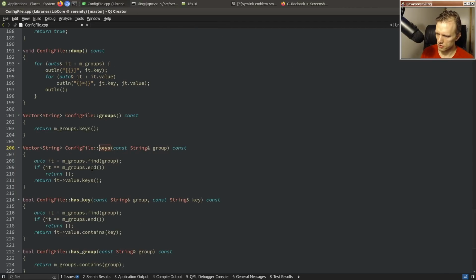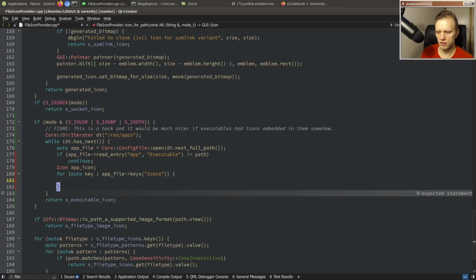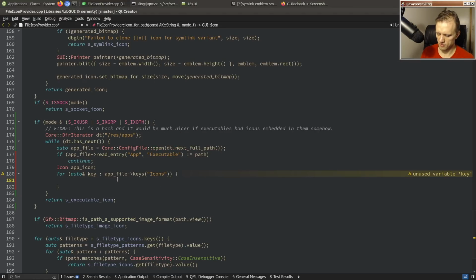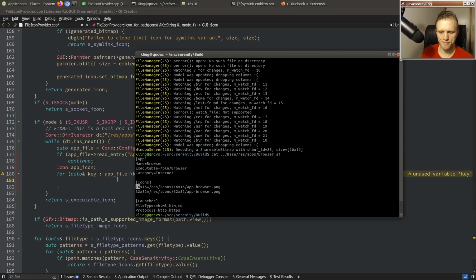What does this give us? Vector of string. Okay, all right. And then let's just assume that these are. We can just, wait. What do we normally do?